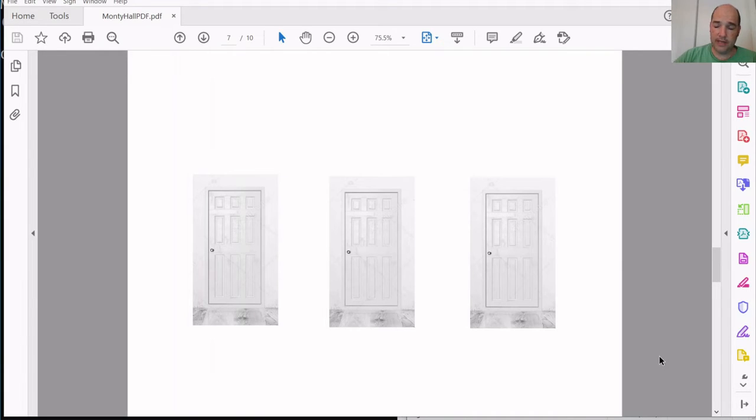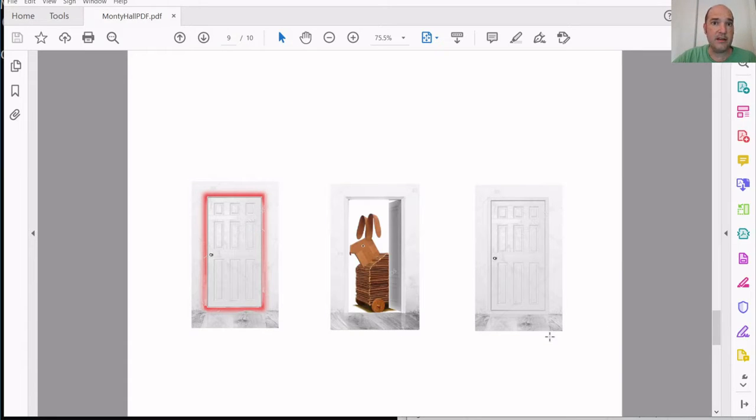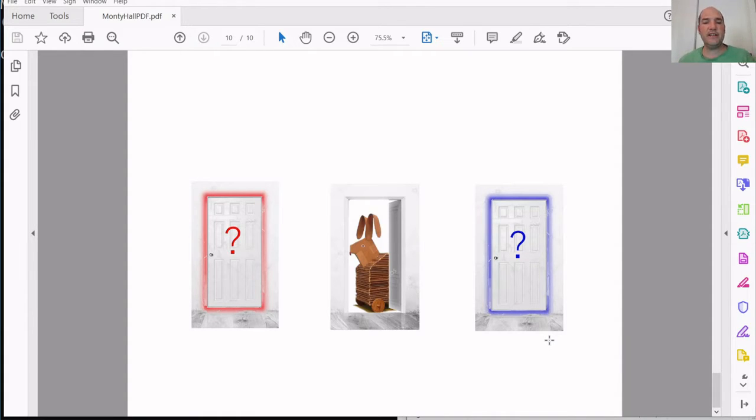So you, as the participant in the game show, would make a choice. You might choose door number 1, as shown here. Then, this is where the interesting thing happens. Then Monty Hall would open one of the doors you didn't pick and say, oh, ta-da! All right, there's a door that didn't have what you wanted. And so now you're left with a final choice. You can choose A, to keep the door you had, or B, to choose the door you didn't choose at the beginning.